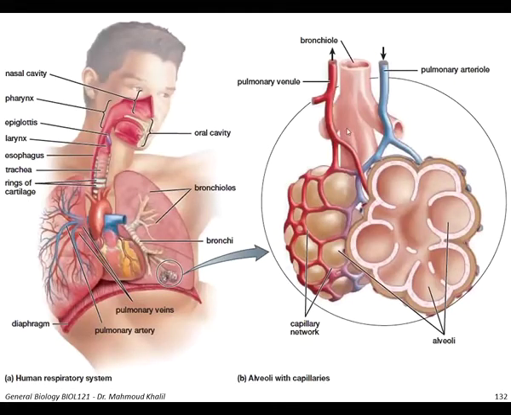Here you can see again an enlarged figure to show the structure of the alveoli. You can see how the blood comes to the alveoli from the pulmonary arteriole and is broken down into capillaries that soon are collected by another set of capillaries to the pulmonary venule. And you can see here the thoracic cage.